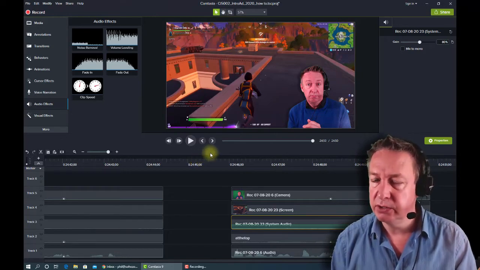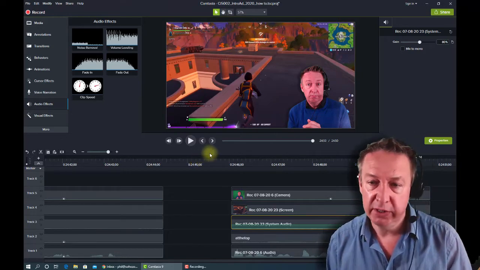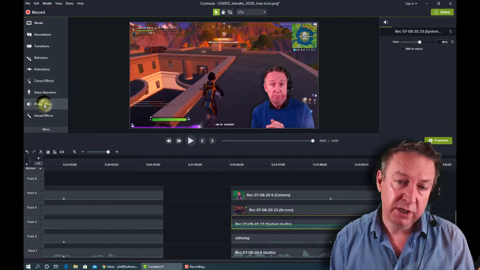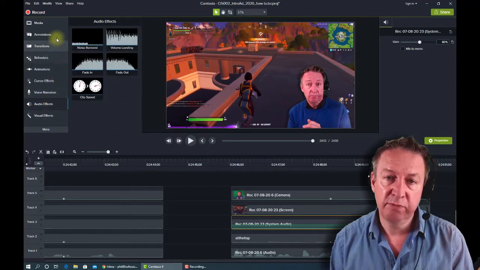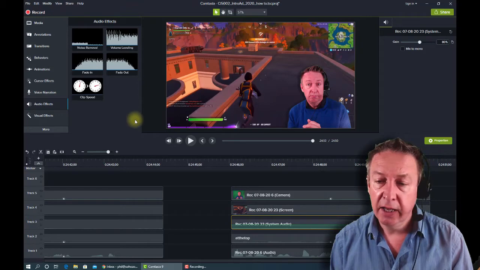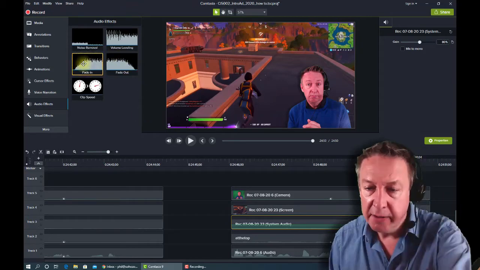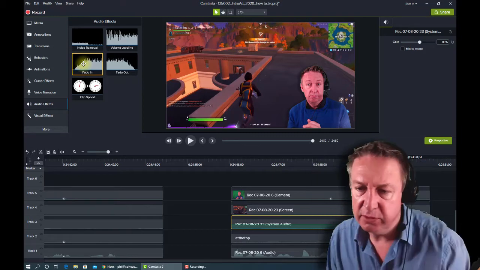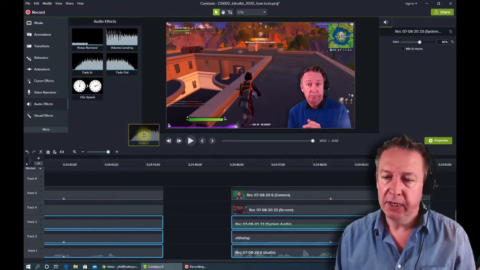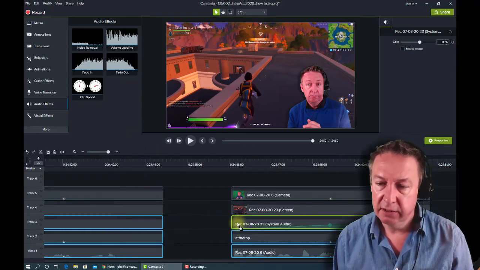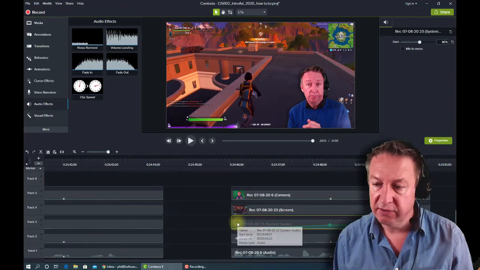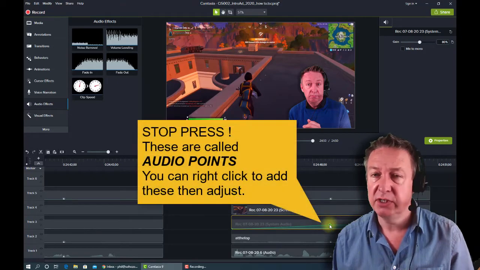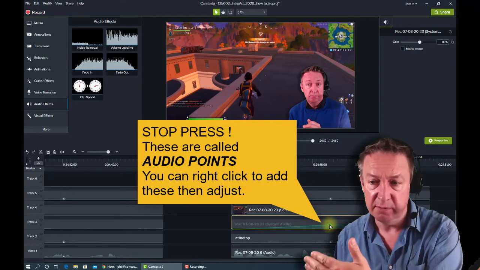There are other little toys you can play with, one of which is fading in and fading out of audio tracks. If you go into audio effects, let's select that so we see it, so it appears in the effects panel here. I can grab a hold of fade in. I'm going to drop it onto the Fortnite music track, which is the one that's selected. Let's have a little listen and a look at what happens. So you can see two things have happened. When I drop it on, first of all, it's put this little yellow disc here, which is like a keyframe, which is a target for the original audio volume of that track.